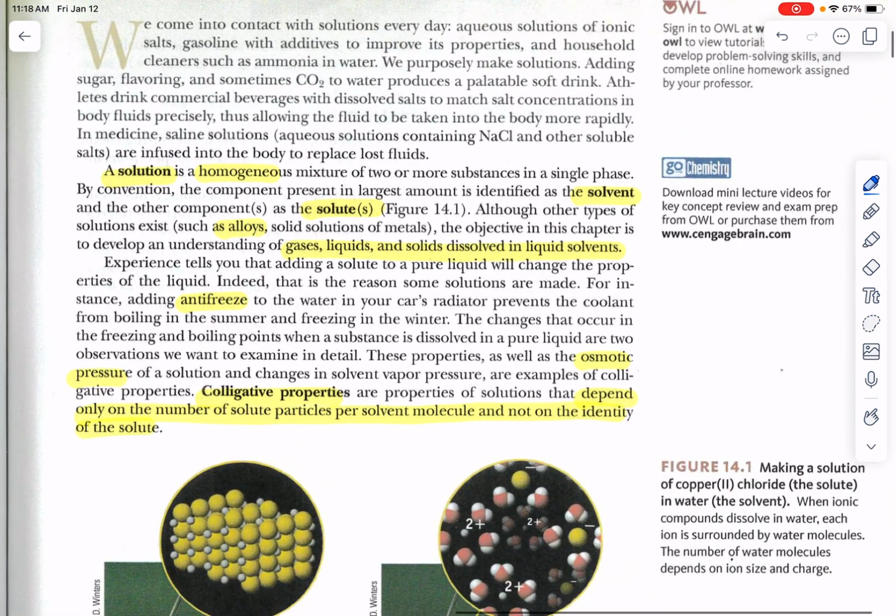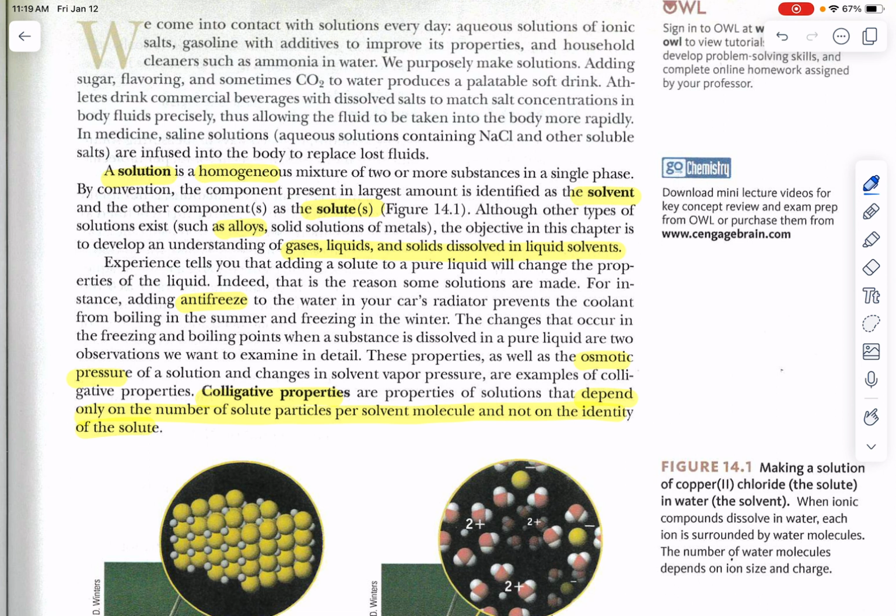Meanwhile, we have some vocabulary words we've got to take care of. Since this chapter is on solutions, we are, of course, going to ask the question, first of all, why do we devote an entire chapter to solutions? Well, if you think about it, your blood is a solution, oceans are solutions, the atmosphere is a solution, many of the beverages we drink, unless it's absolutely pure water, are solutions. There's so many different kinds of solutions. Medicines are often given to us in solutions. Think of IV solutions. So solutions are all around us and in us.